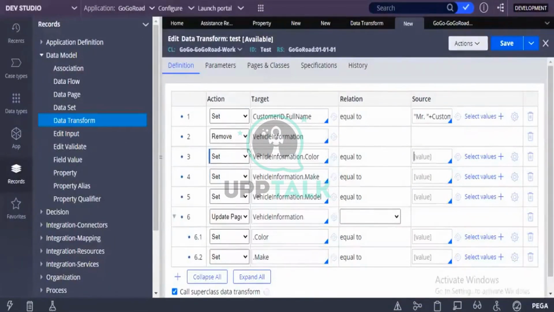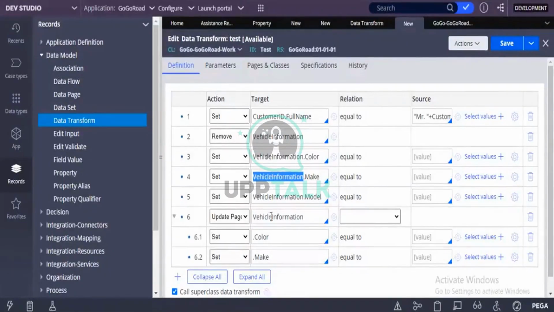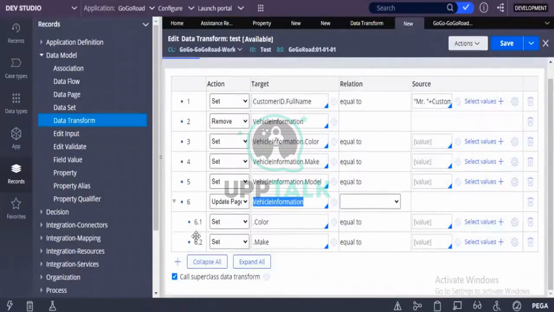What I'm trying to say is, in the case of set, every time you need to specify the page name dot property, page name dot property. But in the case of update page, you specify this page at the top level, in step 6 and then 6.1. Now what will happen? This vehicle information will act as the primary page for the child steps. See here in steps 1, 2, 3, 4, 5, what is the primary page? The primary page is the PY work page, because this is mapped to the work class. You need to specify the page individually. In the case of step 6, you are changing the primary page. You are keeping update page and giving a page name. You are making changes on this page every time in 6.1, 6.2, 6.4. You need not specify vehicle information every time. You understand, yes?